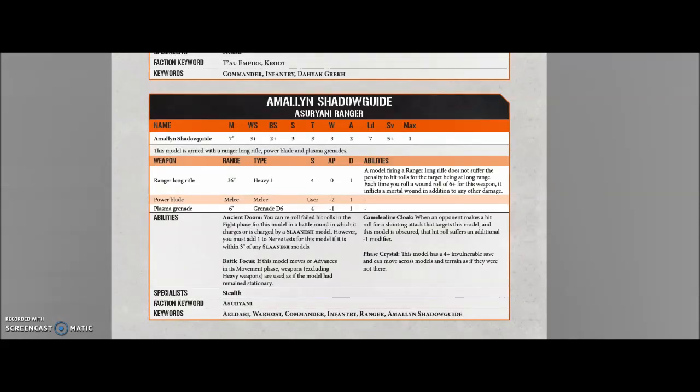Okay, he's very good in ballistic skill with the 2 plus average stats, also 3 wounds, but he is a commander. So in that case, we have a commander that is a sniper at the same time. He is also equipped with a plasma grenade, and he has a power blade, so he also is not bad in close combat. Okay, he has a chameleonic cloak.